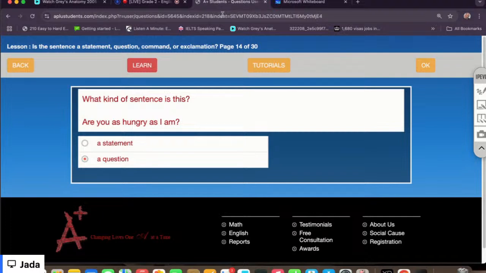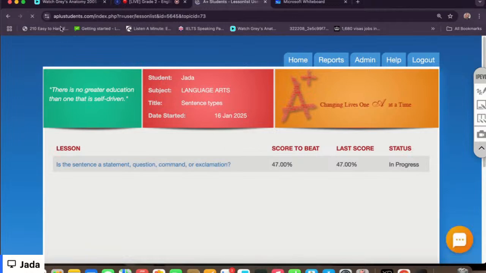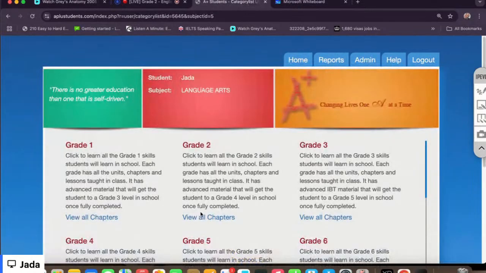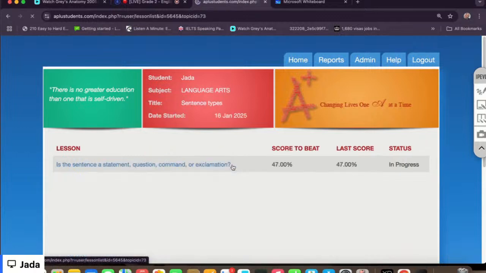But I want you guys to make sure that you complete this lesson. We have some more questions left, about 16 questions left. So if you haven't done this, please make sure that you complete this lesson, okay? And if you still do not understand or you still need help, use this live chat button here. Click on this and then you can get some more help.